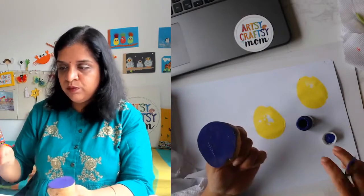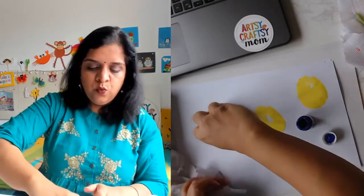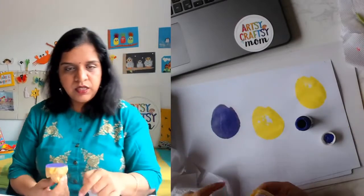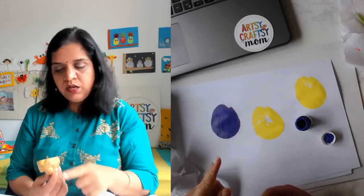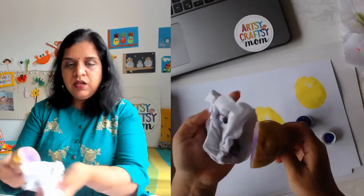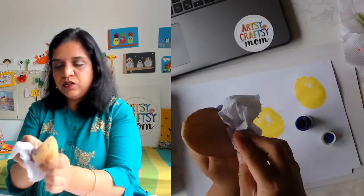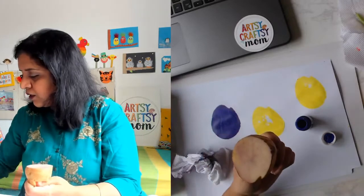Are you with me till now? Okay. We're making one more potato print. Okay, lift it up. Ooh, this one looks nice. So what we're going to do is, we are going to have one blue color, one yellow color, or you can have the same color also. So if I want to paint some other color, what I'm going to do, I'm just going to wipe it off. Wipe, wipe, wipe, wipe, wipe. Yep. Now let's try one red color.